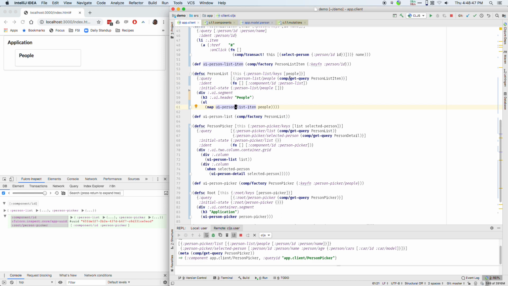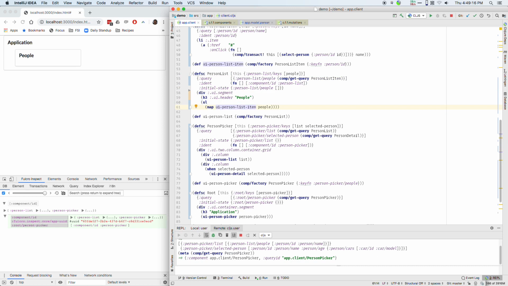This is another place where it's tempting to steal the query, right? The only data that you need here came from this thing. Why not just promote that up and ignore the edge? Don't do that. You'll break things. You always need the edge, and chances are at some point in the future you're going to add some additional stuff to this list, sort order, whatever, that's specific to this list. So make it an edge. And then that goes down to the UI person list item.